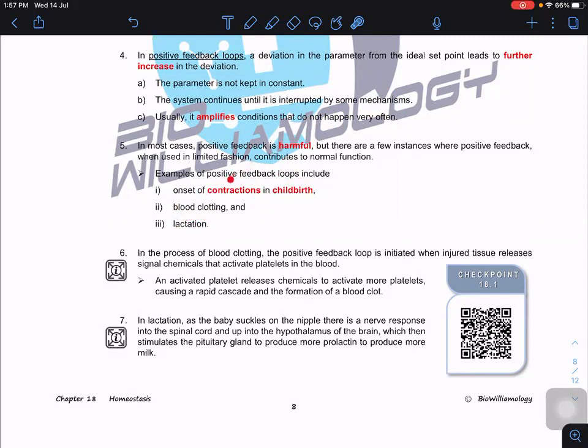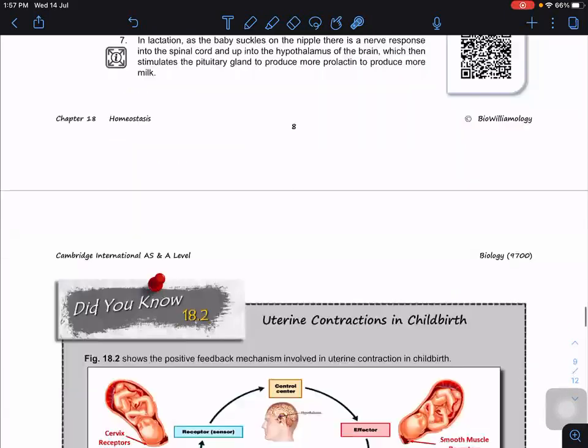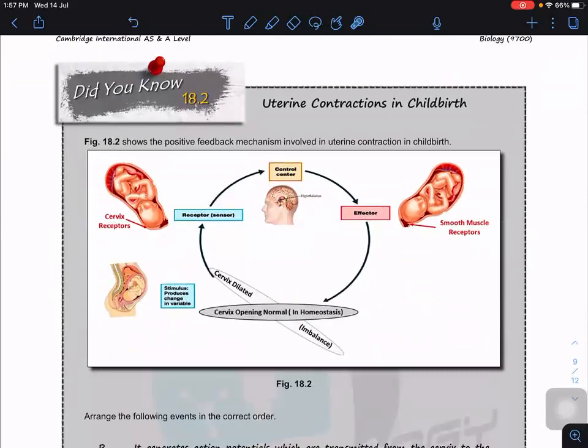So we're going to look at the contractions in childbirth. Okay, so why do we need to use a positive feedback mechanism? If you look at the process here during the labor or the childbirth, the delivery, we do know that the uterus starts to contract. When the uterus starts to contract, the head of the fetus now presses against the cervix opening. So the cervix is a muscle. The cervix does have the sensor receptor, sends the signal or the input to the control center and tells the hypothalamus there, oh, delivery, or the childbirth, needs to start.